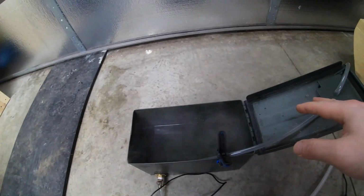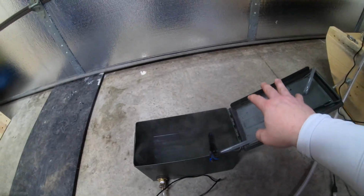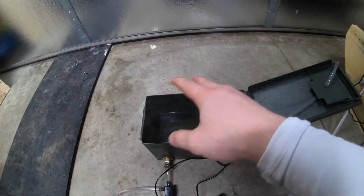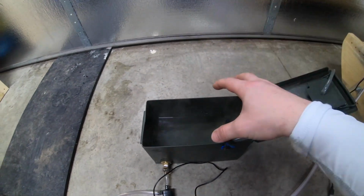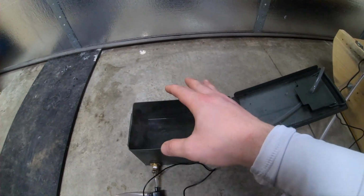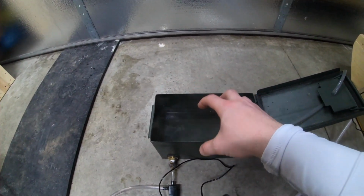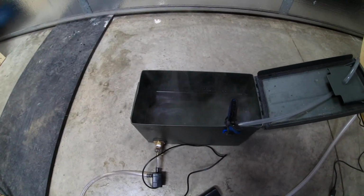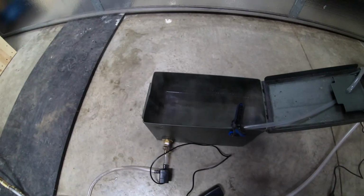Another way I could regulate this is, because this is going to be further away from the cabin, I can put an inline fan on here with a thermostat that would turn on once this water, say, reaches 50 degrees. And since this is outside, it will just blow all that heat out into the area around and cool this water down again before it goes back into the cycle. I'm not sure if I'm going to add that in yet. We'll see how this holds up when it gets really cold outside.